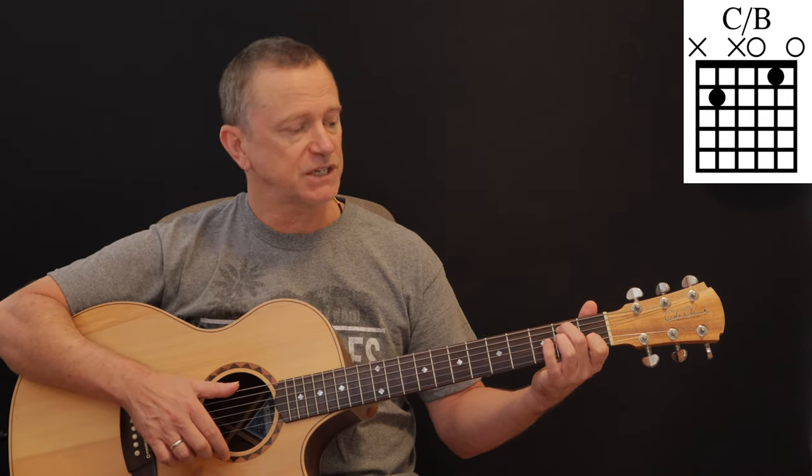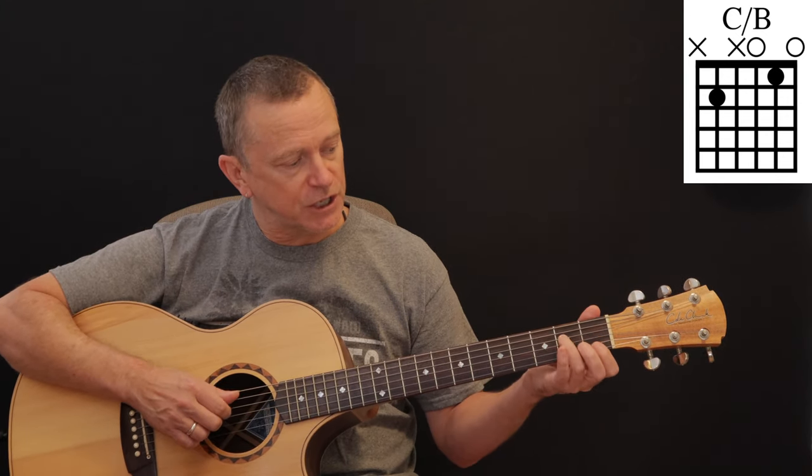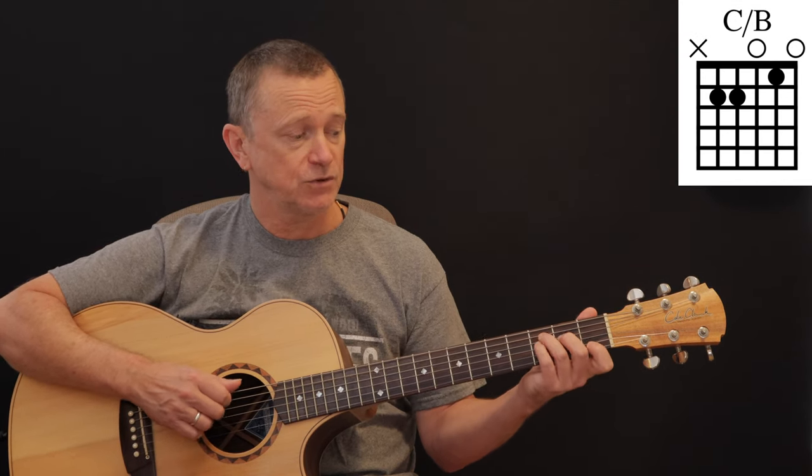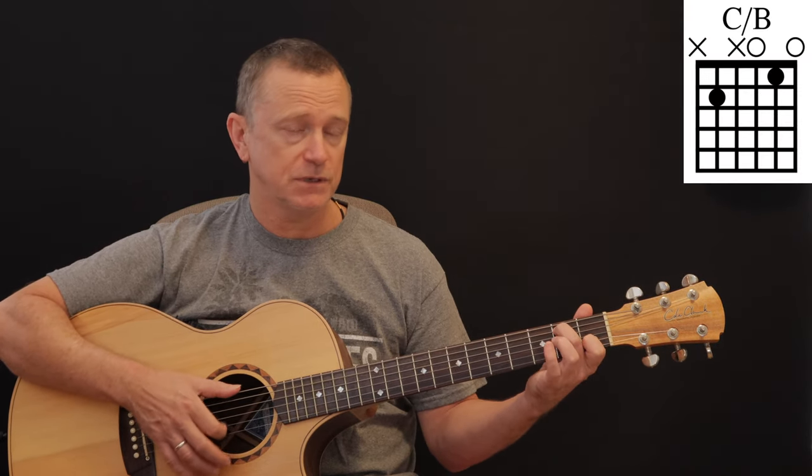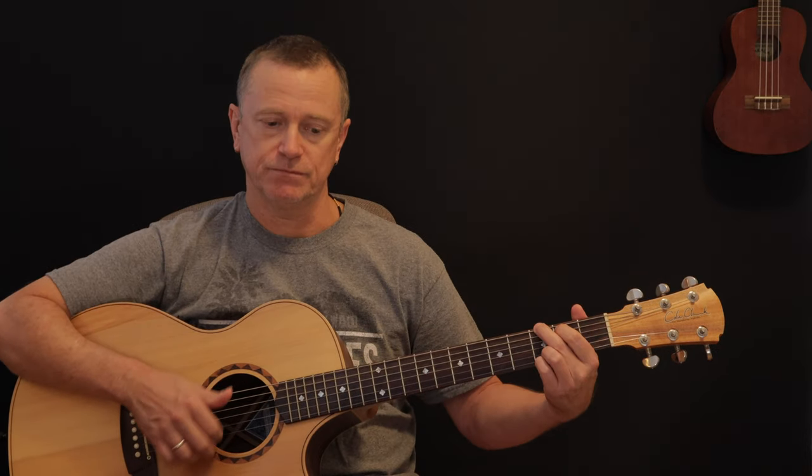Technically, you probably should include that second fret D string in your C chord, so you could do that. But it's far easier, I think, to lift your finger off the D string and move it over onto the A string, so you can play it like that with just two fingers. So we're going C, C slash B, and then we move on to A minor and G. Okay, there are our chords.